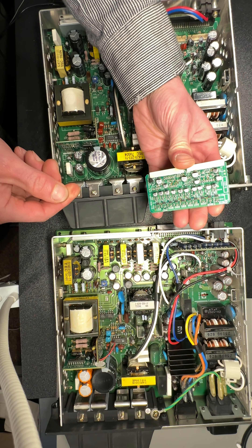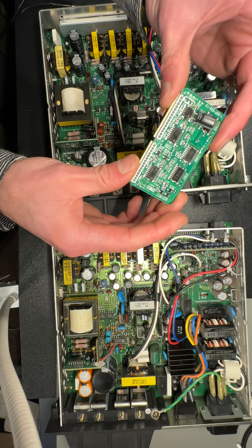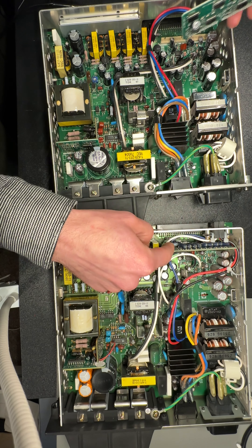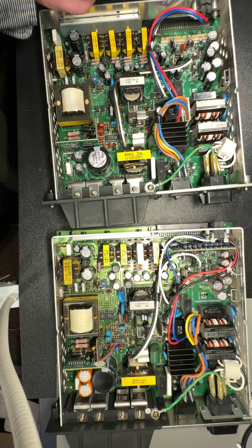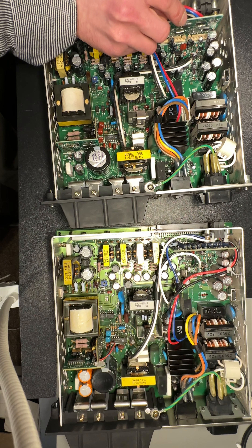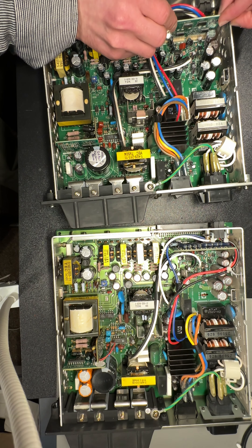The protector board is pretty similar — they all used surface mount components. This one I recapped to be physically identical, whereas on this one I didn't, and there are a couple of rationales for that, but they both otherwise appear to be the same with the same latches. This I believe I moved to the back for some reason, but it's typically on the front.